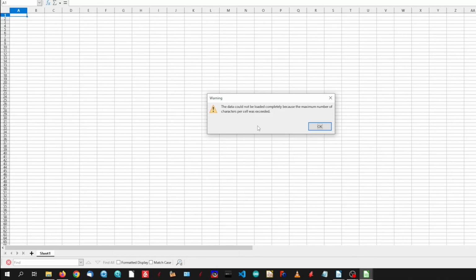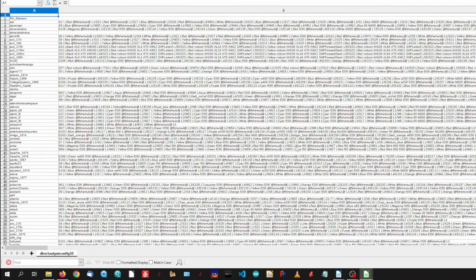There's a couple of tables where these effects have exceeded the capacity of the cells. There's nothing we can do about that. It's a hardware or a software limitation in the program itself, and we just have to work around it. But for the sake of getting the data into the program, we just ignore it and we click OK.